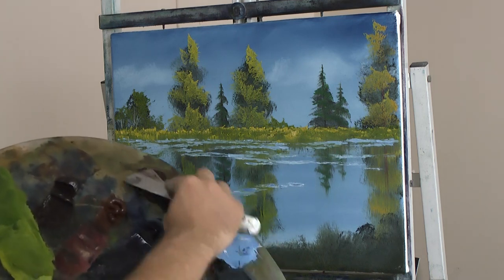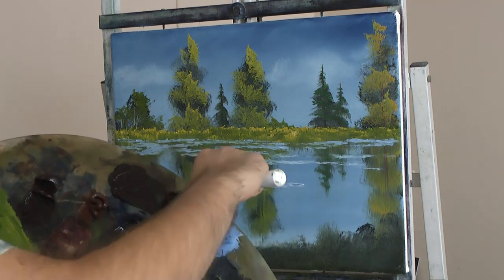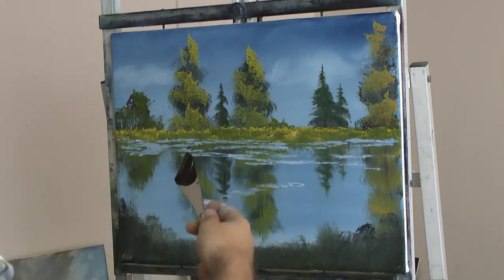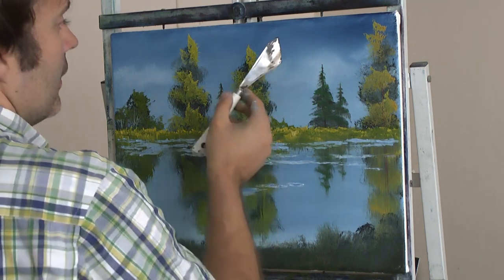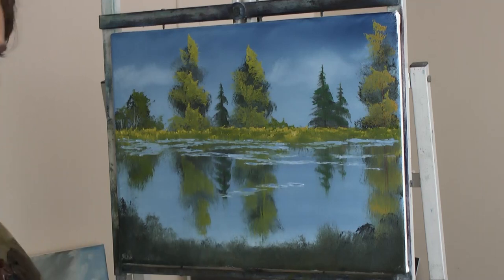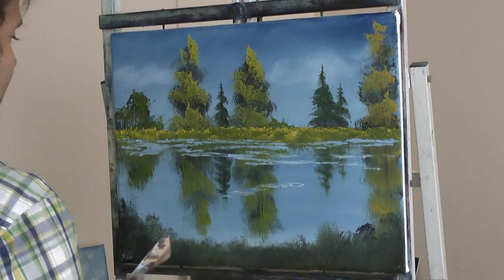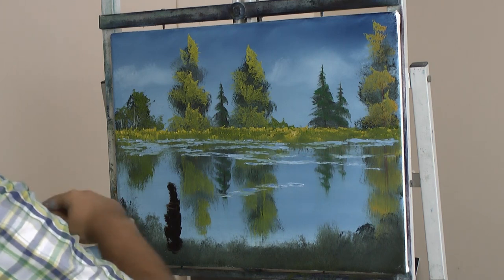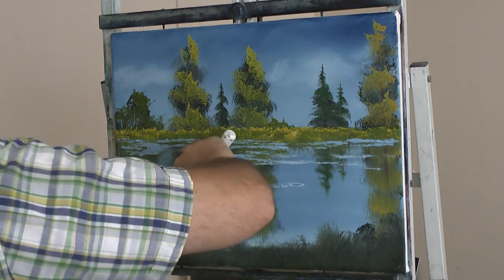Right, let's get some Van Dyke Brown. Now you could leave it here, but where's this tree? It was about there, wasn't it? There was a tree, and I want to put it in. Here it was.